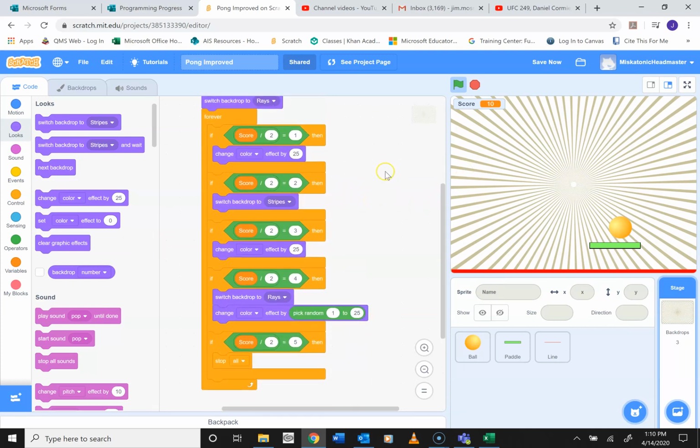So let me show you how this works. I've got 5 levels: first level, second level, third level, fourth level, and then stop when I get to 10 points. So here we go.